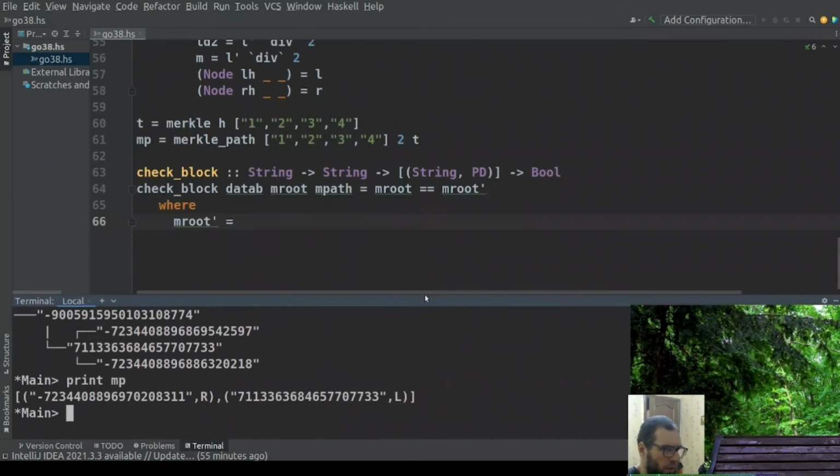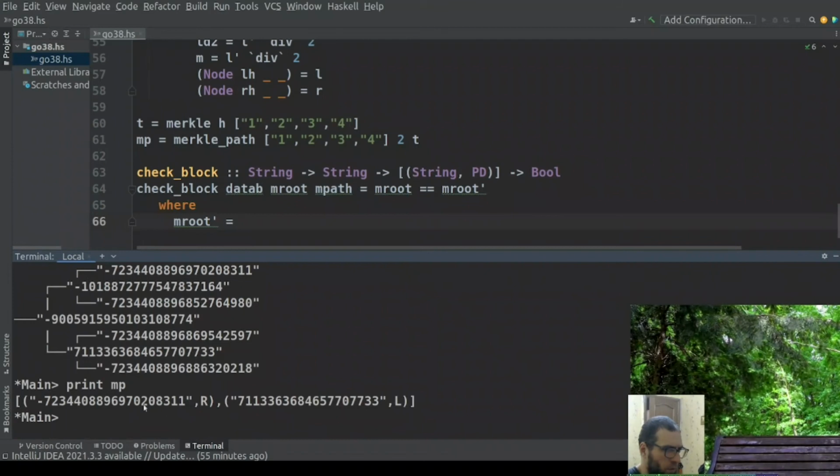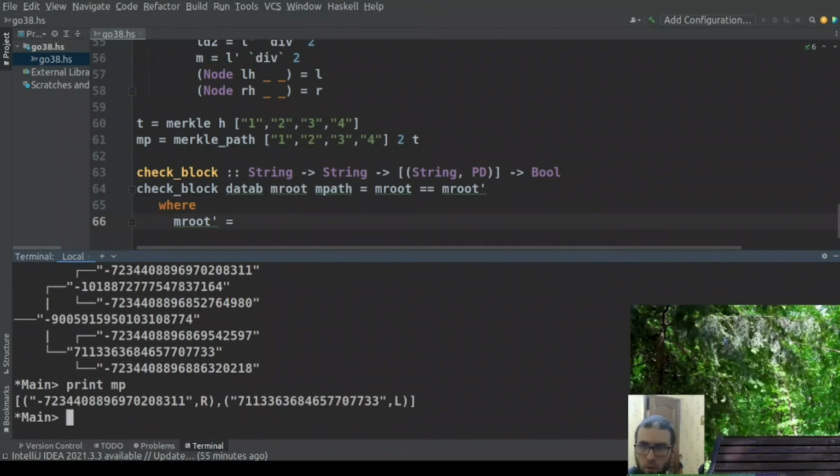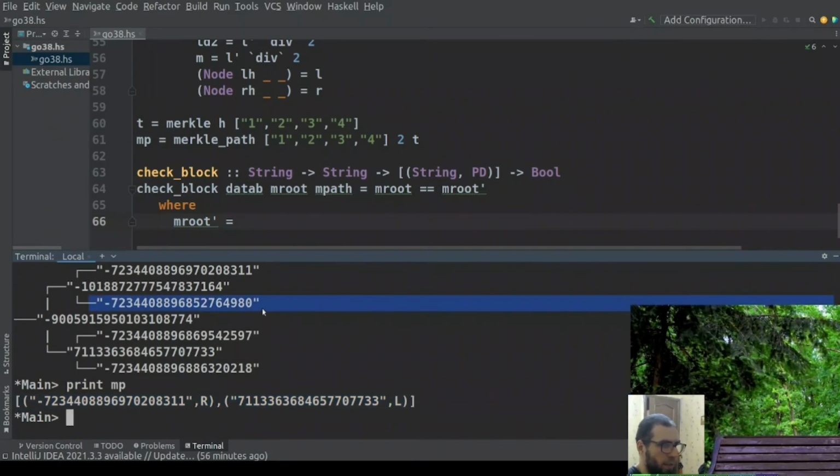And imagine that for example here we have this Merkle path for this element with the index 2. Okay, and this is its hash.